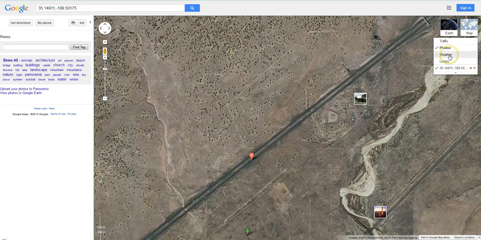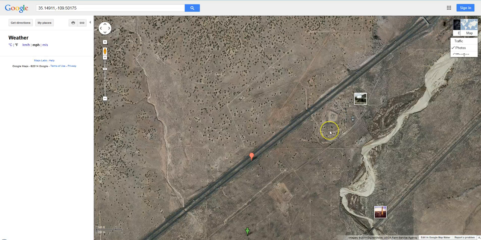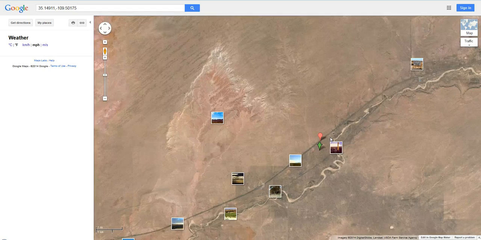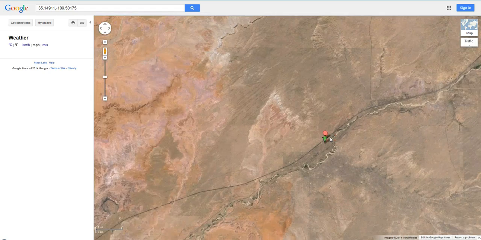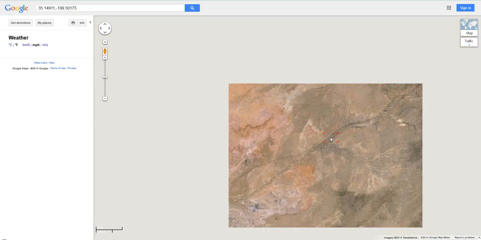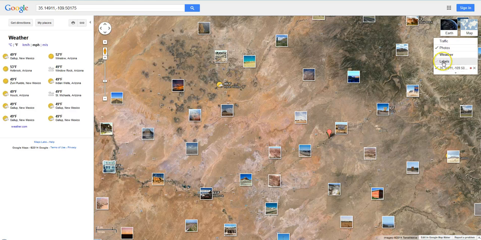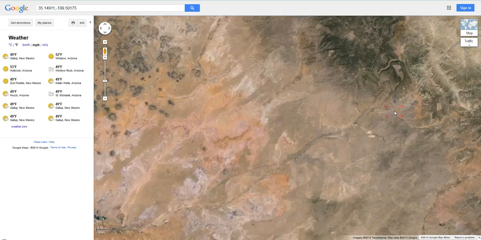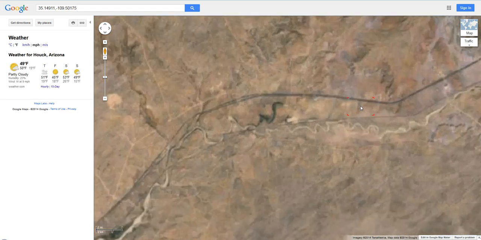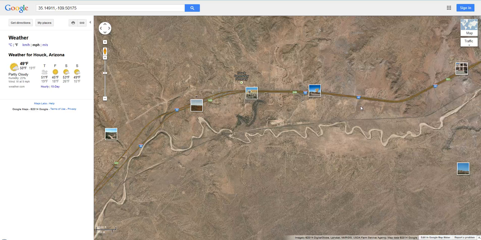Going back to your options, this button will display current weather locations for the area, although you often have to zoom out to be able to see them. And here's one right here. And finally, this option toggles on and off the names of individual cities and major road names, such as the interstate name here and this cemetery located here.